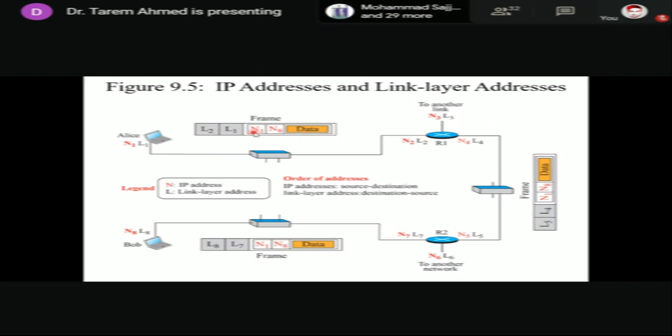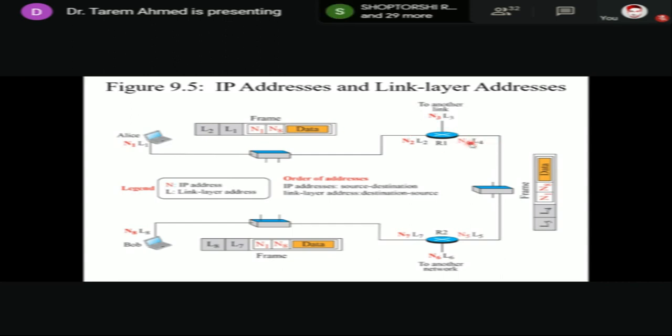Network layer will then read its part. It will read that, okay, it came from N1, IP address N1, which is Alice. If it's an ISP, you will see, okay, Alice has paid his bills, so I am okay to provide service to Alice, right? Okay, it says destination is N8. It will look at its routing table and see that how it's done, again, is a separate issue. And he knows that, okay, N8 is in this direction for me, not in the top direction, in the right direction, right?